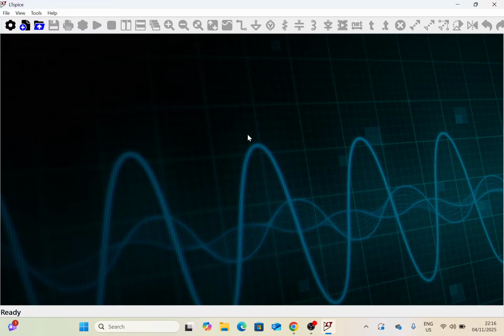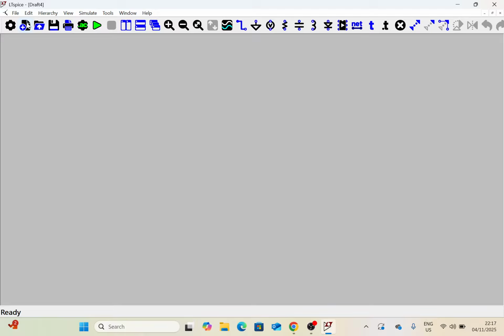Alright, so this is how the user interface might look when you open it, and the reason I'm saying that is what you see also depends on the version that you have, but in my version this is how it looks like. And regardless of the version, you're going to have everything that I am going to show you. So once you have the application opened, the first thing you want to do is to create a new file. When you click on this button here, you can see there's a tooltip that says new schematic, right?